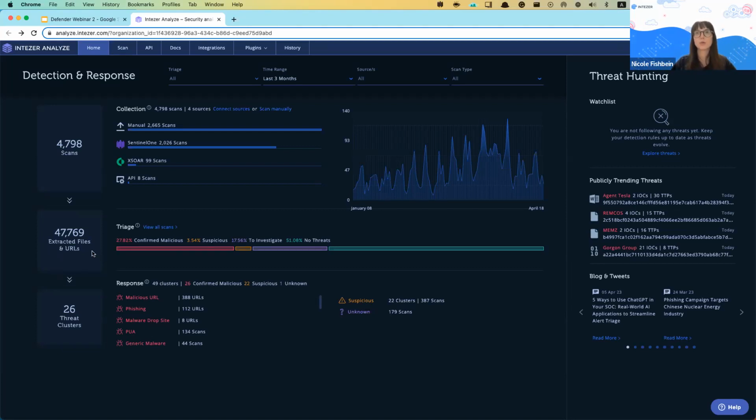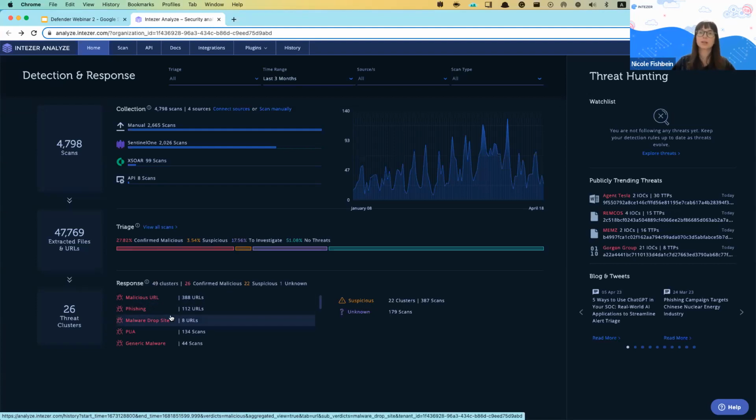So that's exactly what we provide in the next stage, which is the clustering, where we take all the malicious files and URLs and all the artifacts, and using our code reuse, string reuse, and all the other reuse technologies, we create clusters. What it means is that each alert is classified with the appropriate information. So here, for example, we can see lots of possibly unwanted software and other information stealers like Agent Tesla, right here, Formbook, and so on.